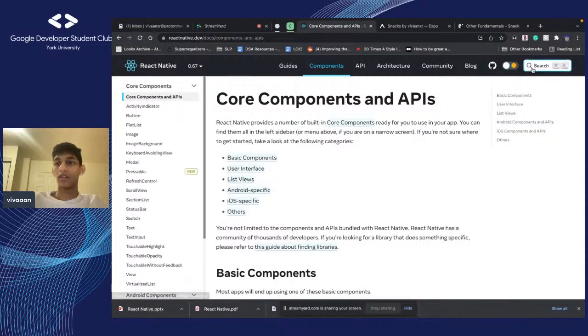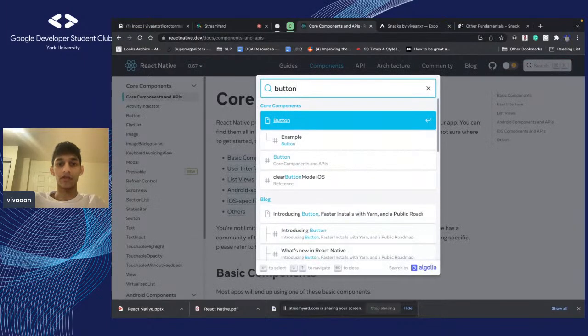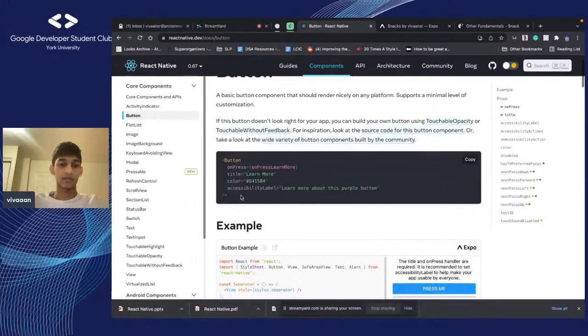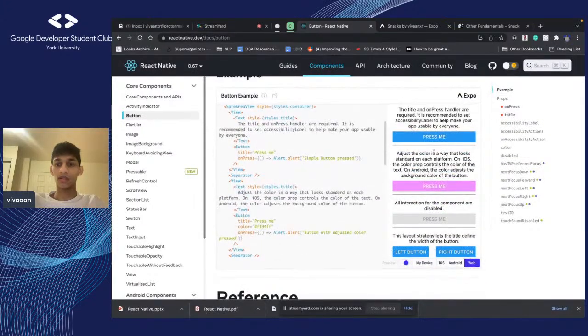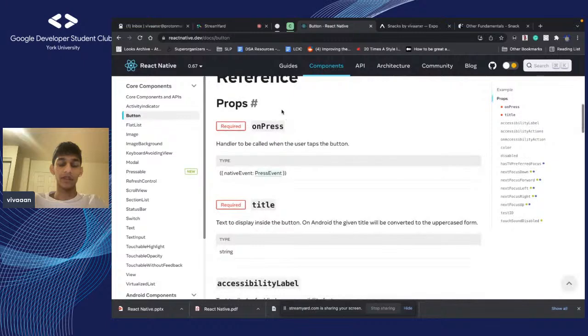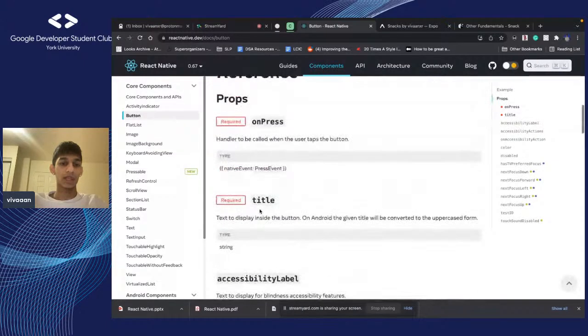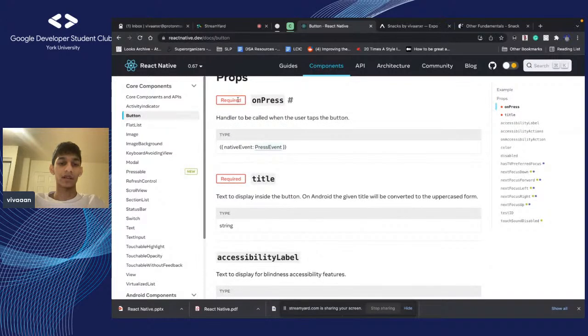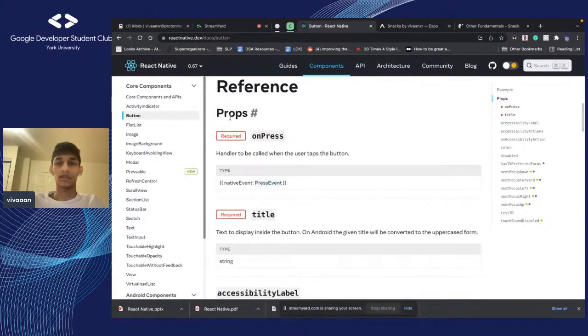We use documentation for that, like for everything else. And we have the reference for onPress. You can see whatever parameters you want to give, and it will have some required props.